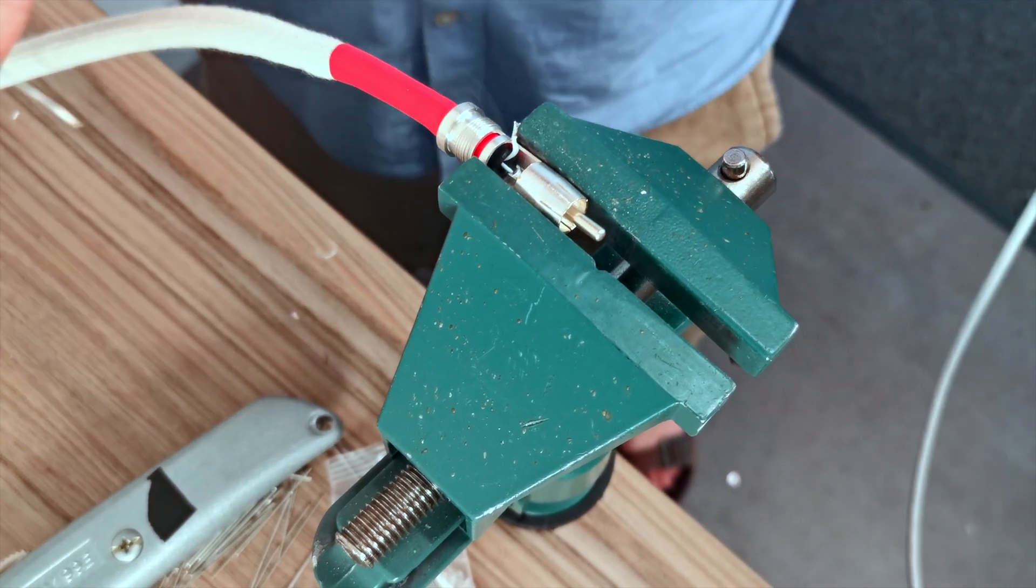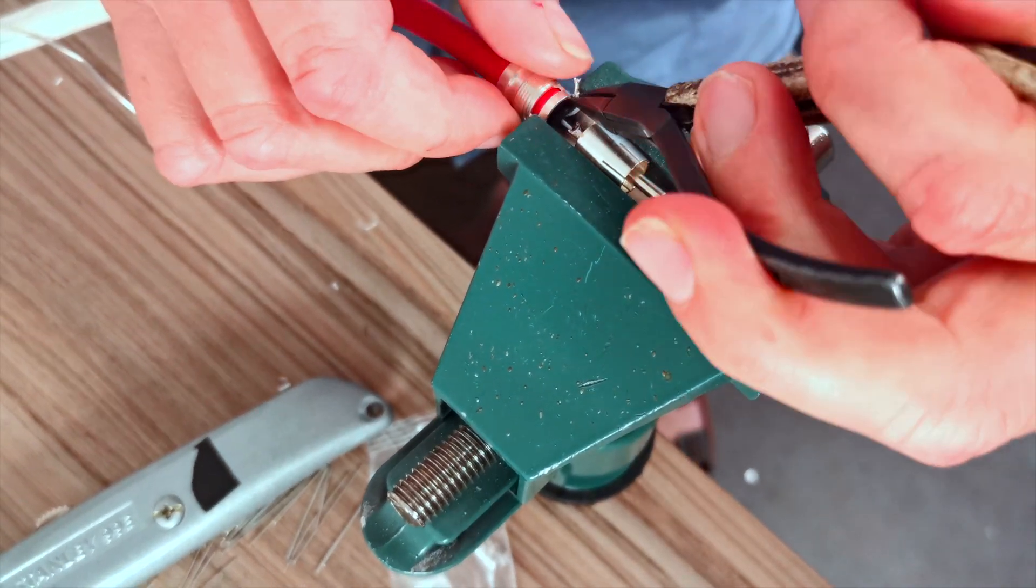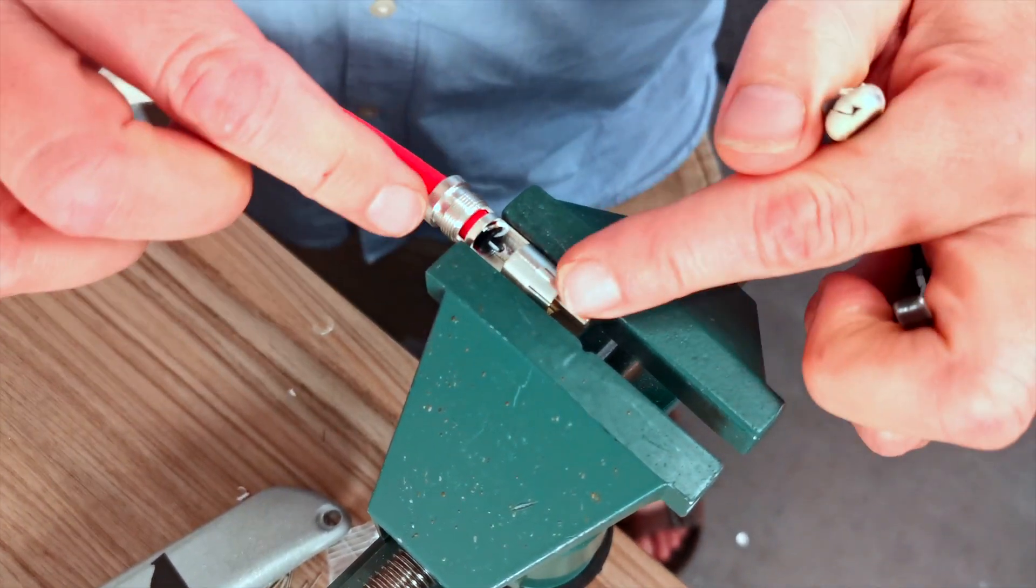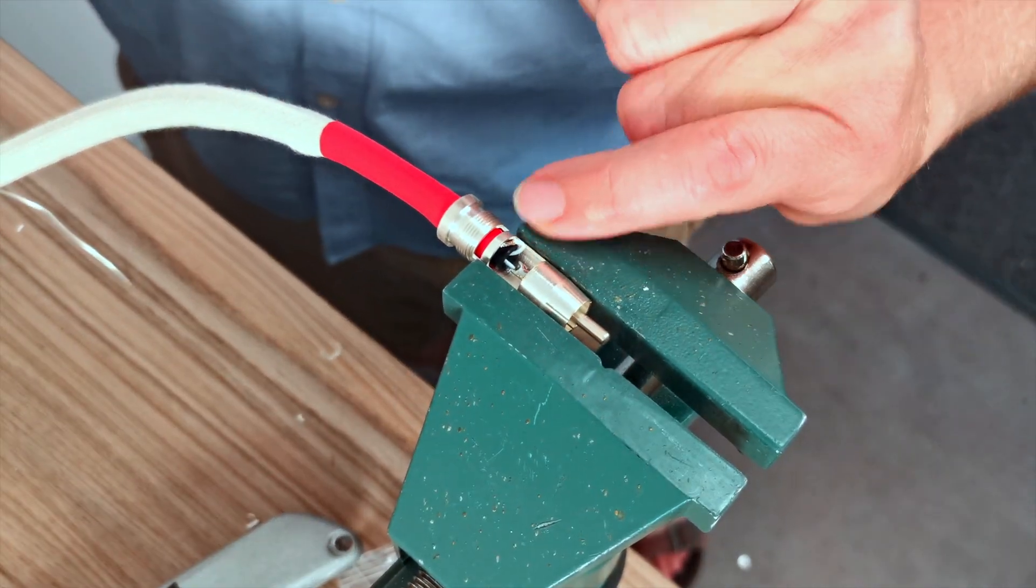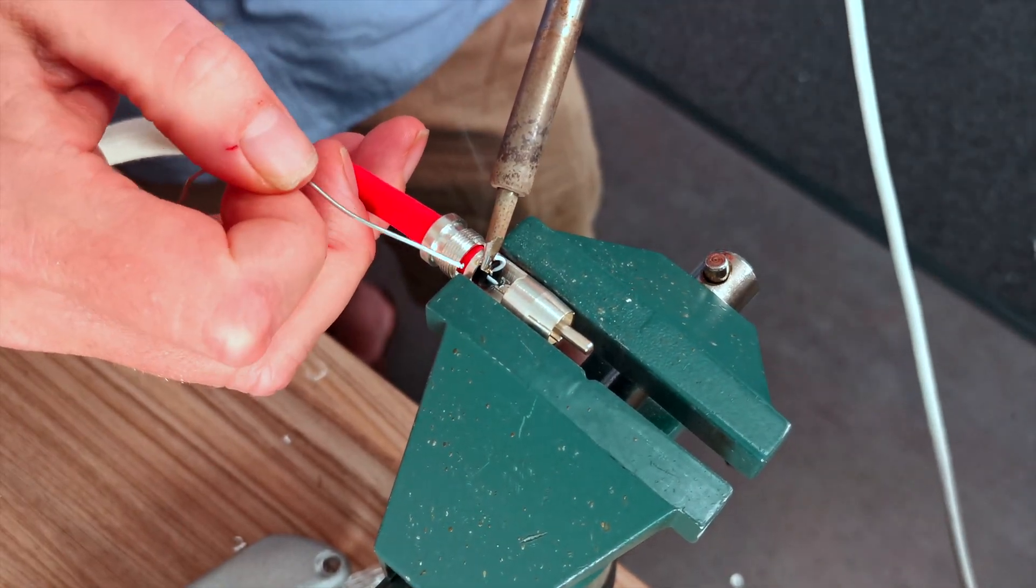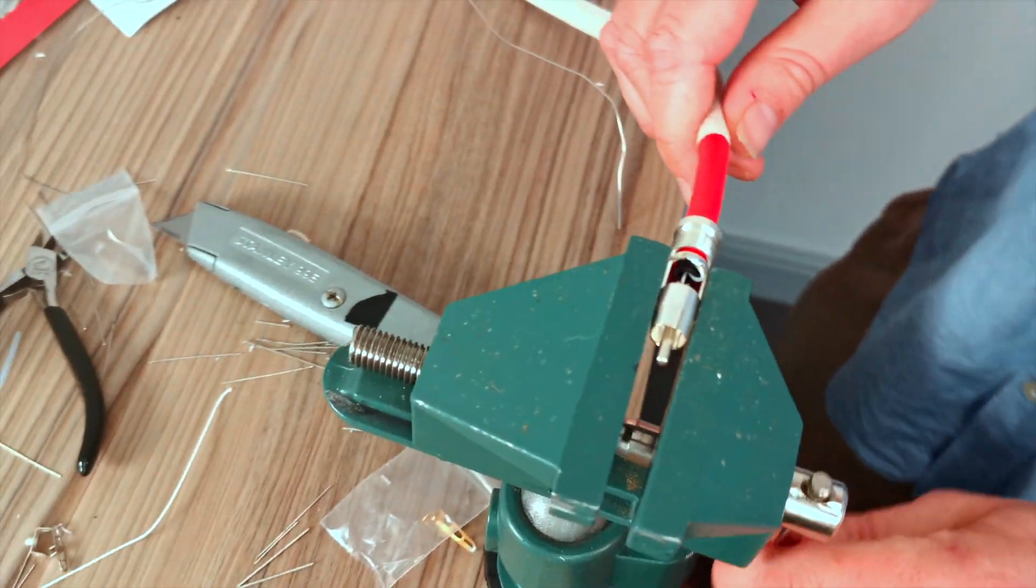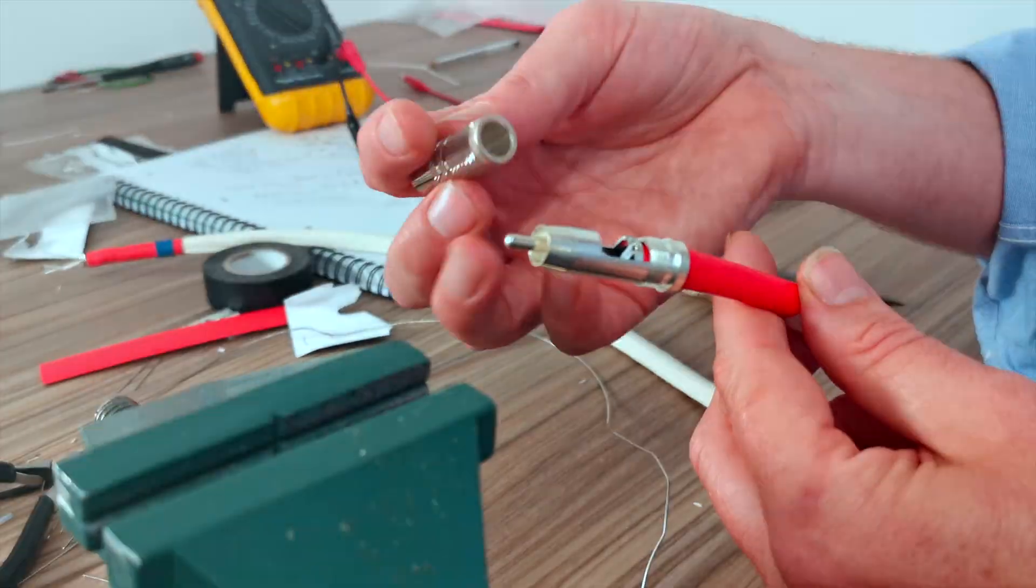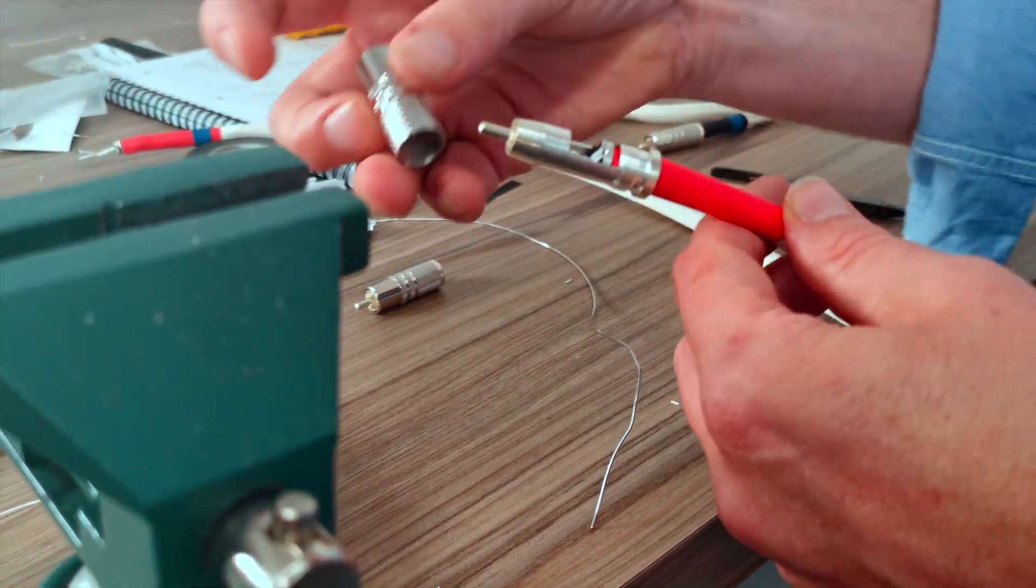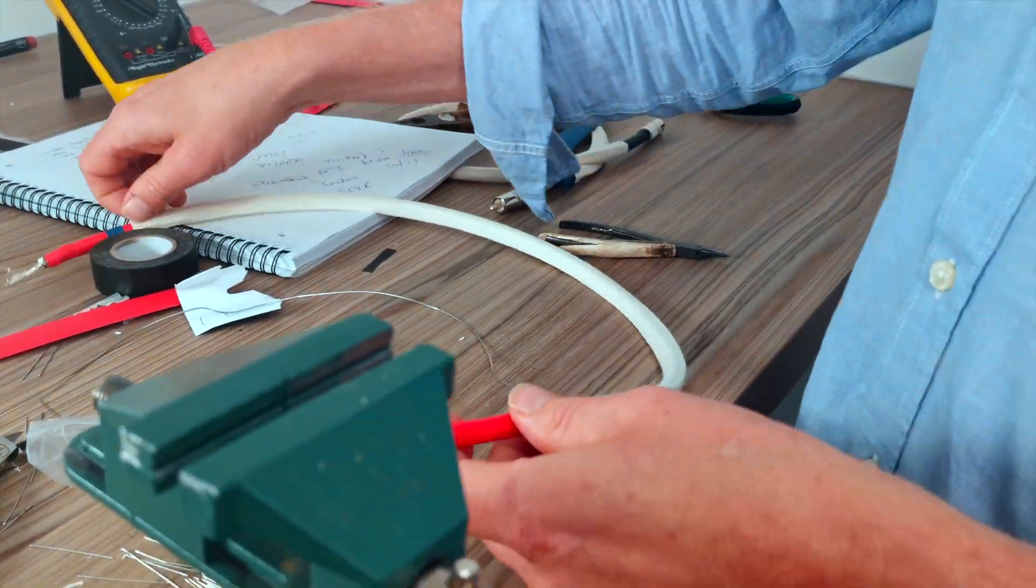Then the other is this ring here. But remember, you've got the actual shell coming over the top, so you don't want too much solder on there sticking out, because you won't be able to get the shell on. So that's all good. There's the shell. So that goes on nicely. So that end's done.